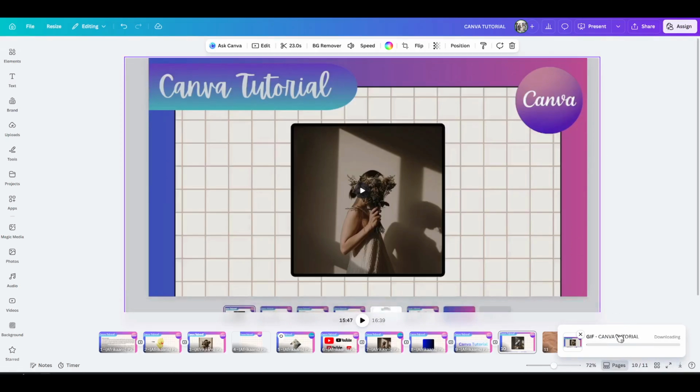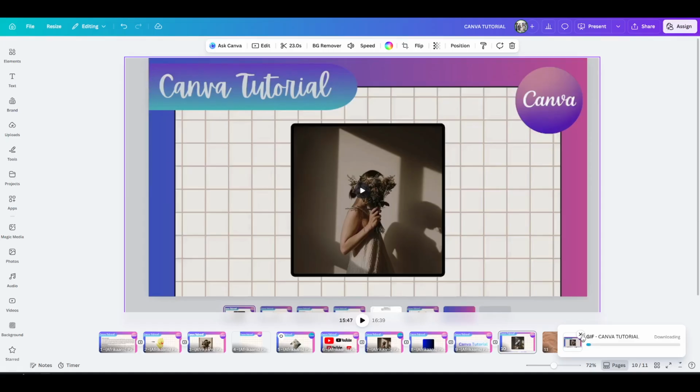A few quick tips as you work through this. Shorter clips usually make better GIFs, smaller file sizes, and smoother loops. Since GIFs rely on limited colors and compression, they work best with clear, simple visuals. If your exported file feels large, consider using a shorter segment of your video or a smaller canvas size to help keep things lightweight. And remember, the GIF will loop by default, so pick a clip that looks natural when it repeats.